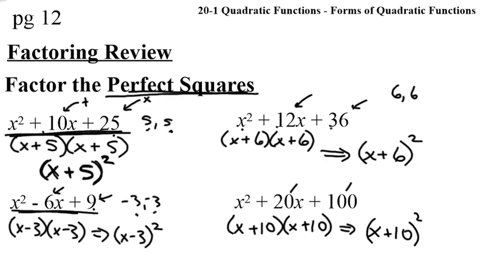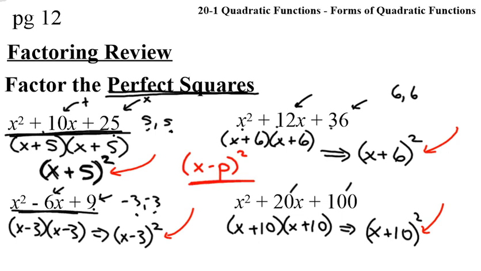So why are perfect squares so important? Again, I am oh so hoping you're looking at x plus 5 squared, x plus 6 squared, x minus 3 squared, x plus 10 squared. Based on what we've been talking about, what do we have? Wait a second, that's kind of like an x minus p squared. That's why perfect squares are so important.